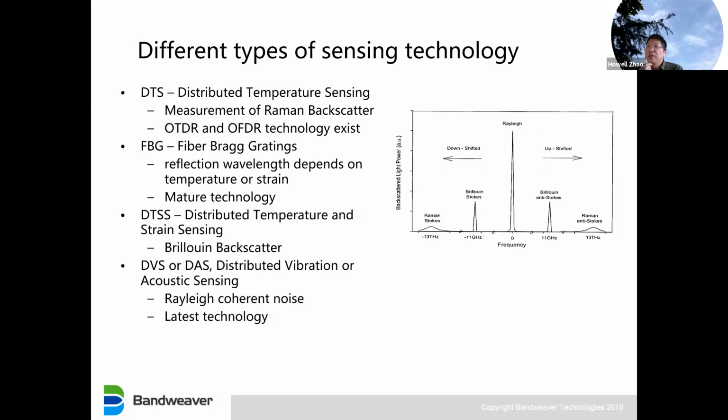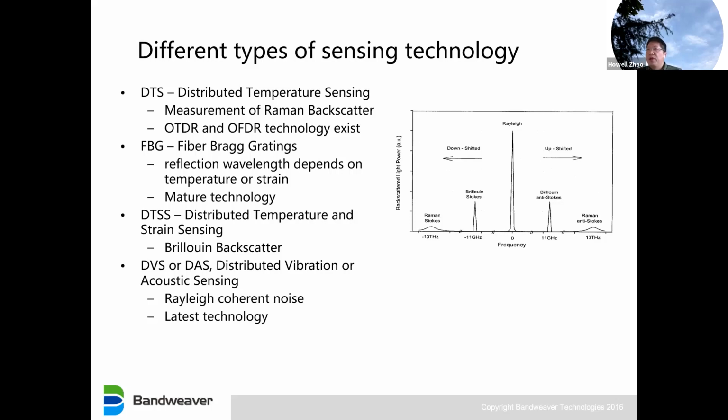Another one is called FBG. It uses another optical effect we call Bragg reflection, and a fiber with a Bragg grating, so we call this FBG. FBG technology can be used for temperature and strain monitoring or detection. Actually, fiber Bragg grating was my topic for my master's degree 20 years ago. Yeah, it's more than 20 years ago. FBG is also a very useful fiber optic sensor for fire detection and for strain. Strain monitoring is very important in civil engineering. Later, I have some project examples. And the DTS is the sensor for temperature, while FBG is for temperature and strain.